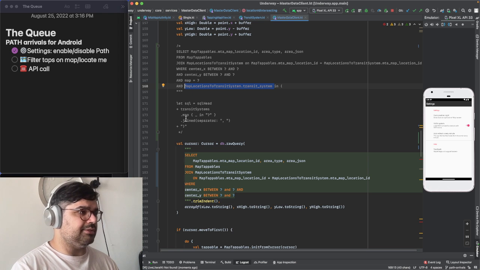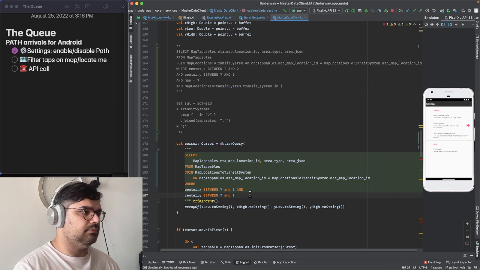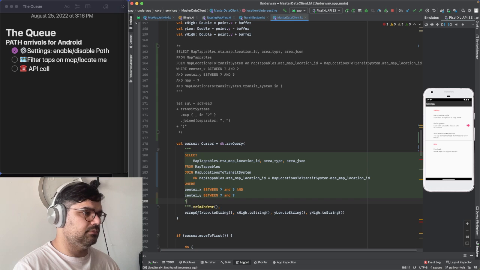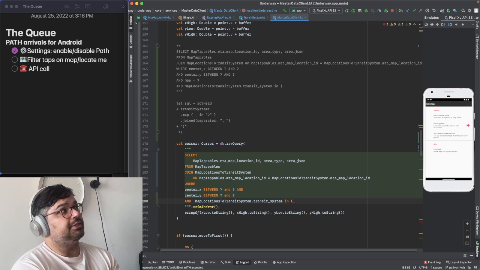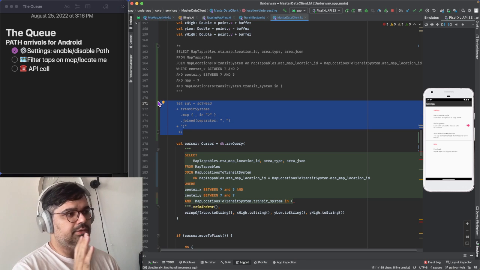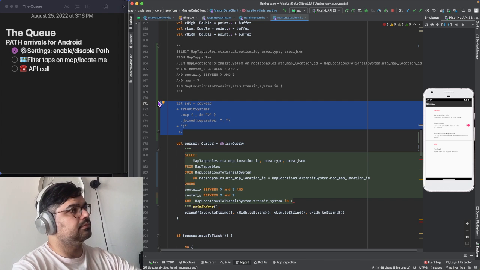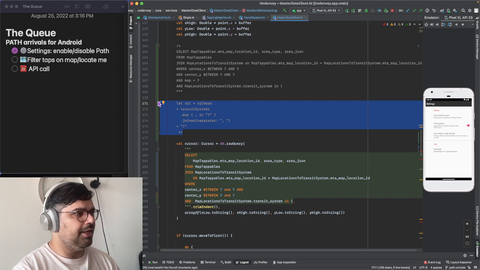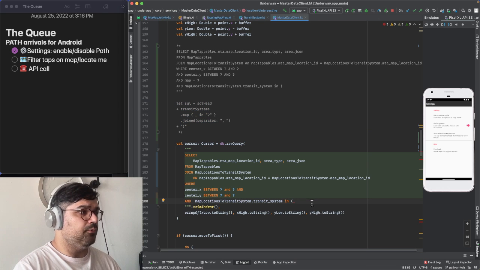And then we have this last little bit here. So here we say which transit systems we're currently enabled. We want to pass these in. You can see we did a little bit of hand-rolling there, putting in a few question marks as needed.